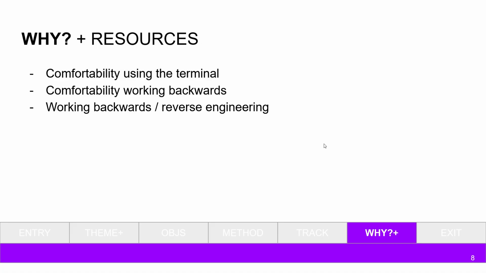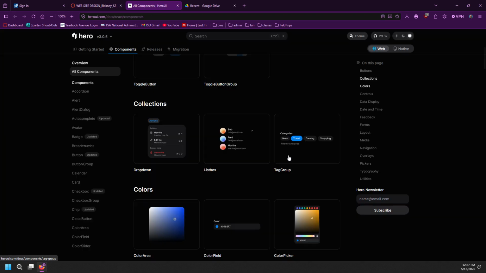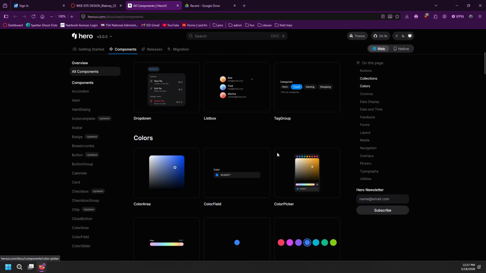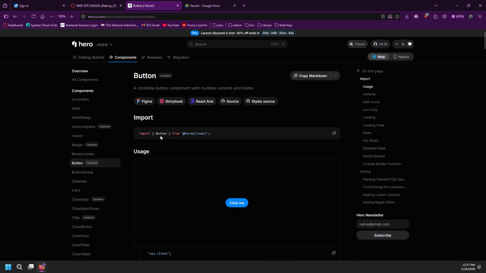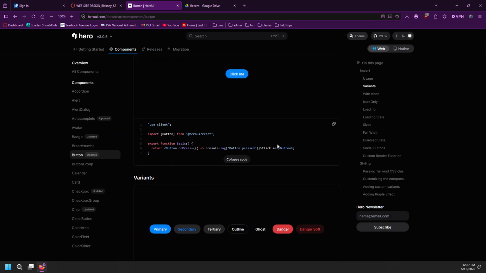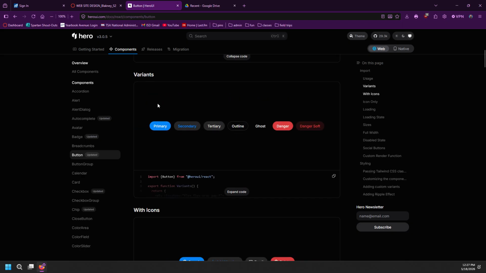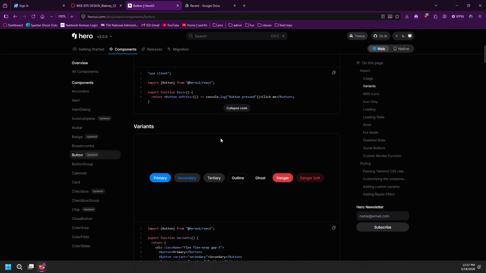Let me reload the page here. I've added underneath the PowerPoint a shortcut to all of the React components in case you wanted a quick link to see what I'm talking about when I say comp or component, when I'm using these vocab words. Okay, so these are all different comps, and when you click on them, they tell you how to import at the top of the page, and then what they look like when they behave. Like if we click on this button, you can't really tell anything's happening because it's just a basic button. But this is what I mean when I say a React comp. It says hero at the top, and it's got this code and all these variations on it.